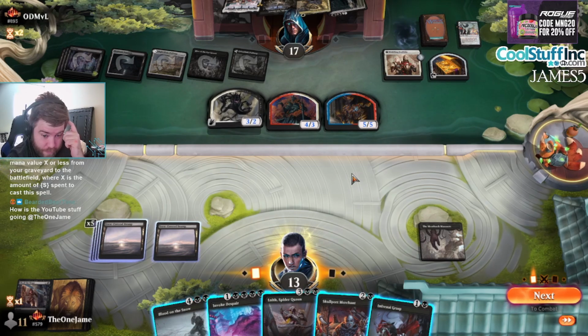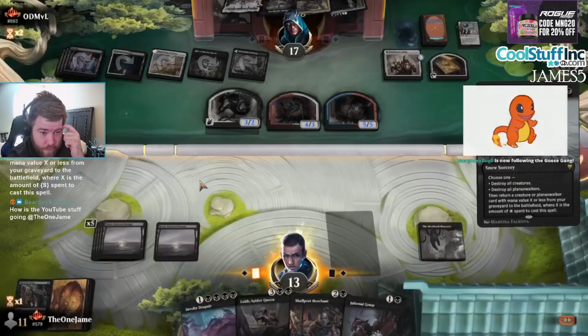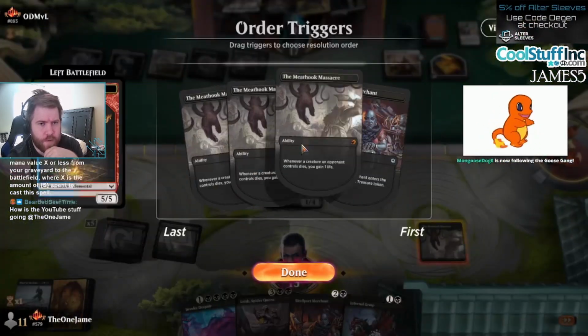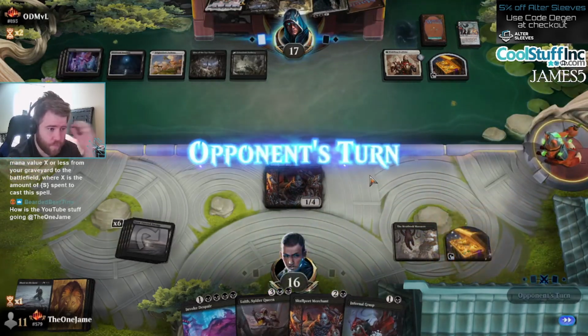Definitely Blood in the Snow here. Mongoose-Dago, thanks for the follow. So they definitely choose to Vanishing Verse the Skullport Merchant.